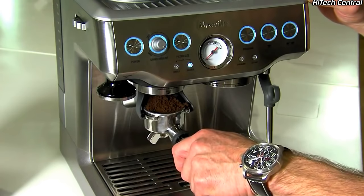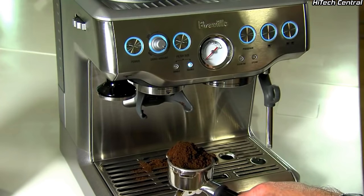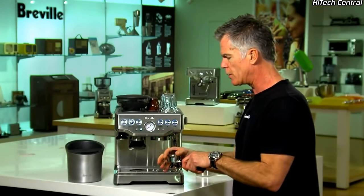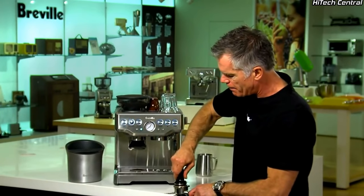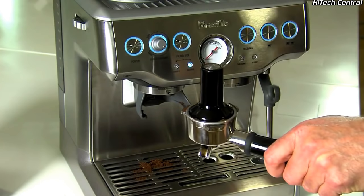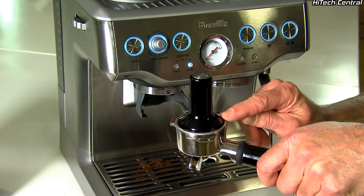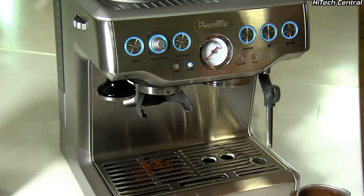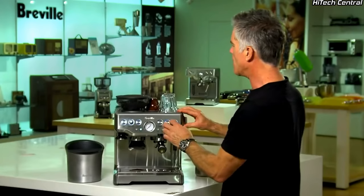So we carefully remove our portafilter from the grinder cradle. You can see here we've got what looks like a lot of coffee, but that's how freshly roasted, freshly ground coffee looks like. All we need to do is distribute, collapse, and then using our integrated tamper, tamp down nice and firmly. And you can see there we've got the right dose because we've just got the top of our cap on our tamper level with the top of our filter basket. Just replace our tamper, wipe the top of the basket, insert into the group head, and brew immediately.